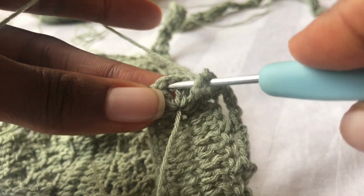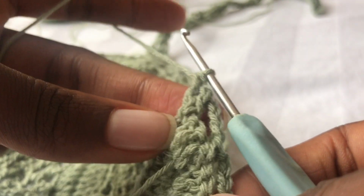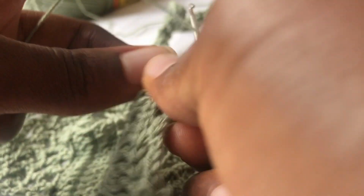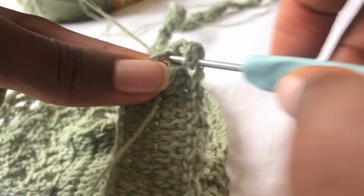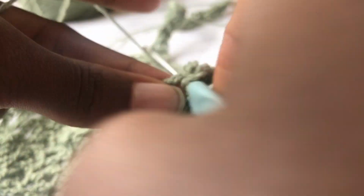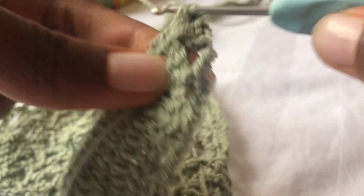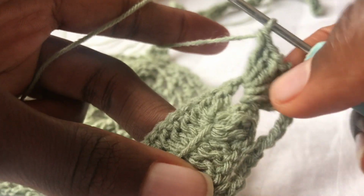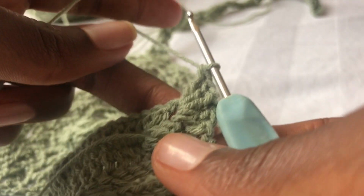This space. 1, 2. Then chain 2 on top. 1, 2. Then go back again into the space and put 3 double crochets. 1, 2, 3. You see that? I like it when it's developing.